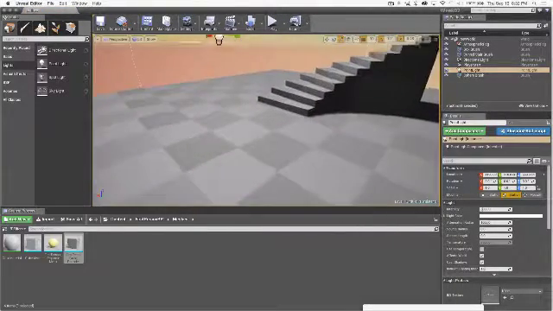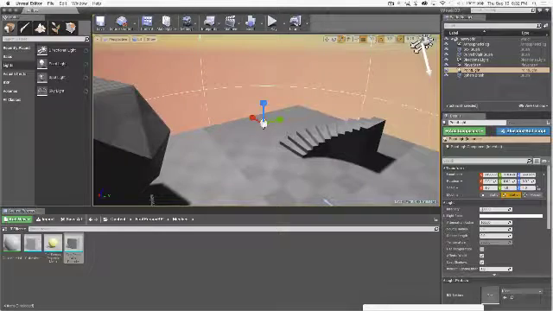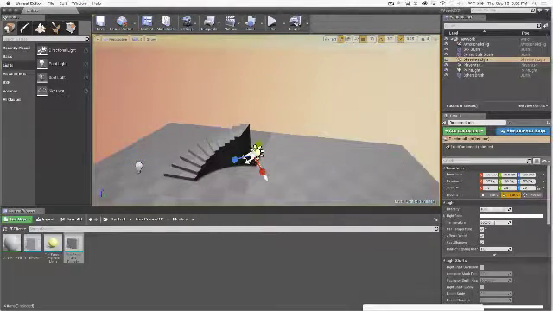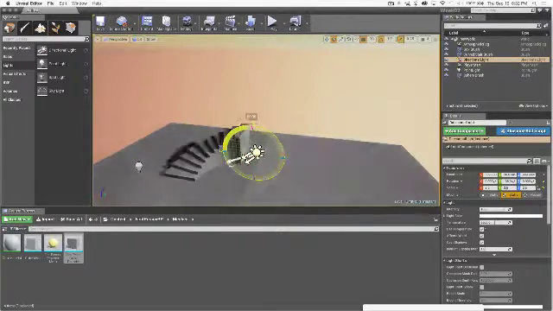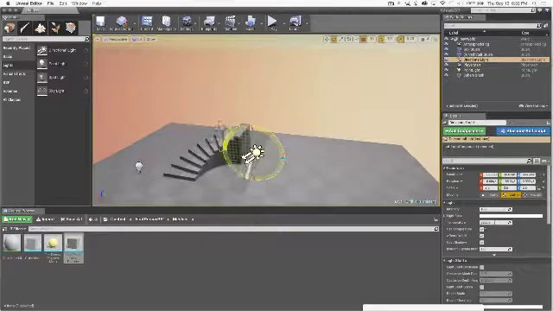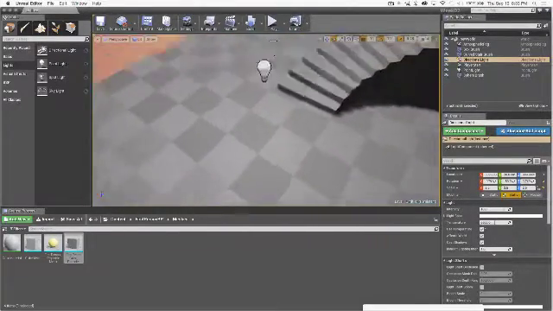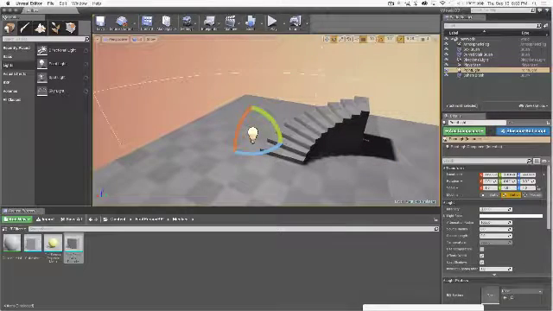With the directional light I mentioned, it only matters which way it's angled, the angle that it is referencing. So if I go to rotate, and I rotate it around, you see that as I rotate it, it changes the way the light affects all the geometry. The exact opposite is true of a point light. For a point light, rotation makes no difference. It is a point in space. What matters is where it is in space.